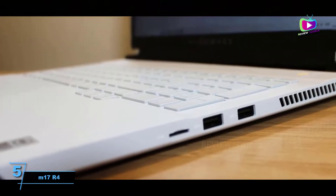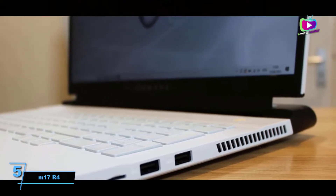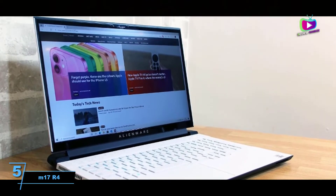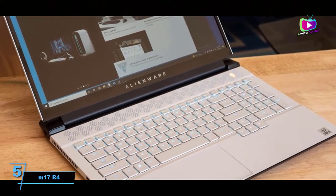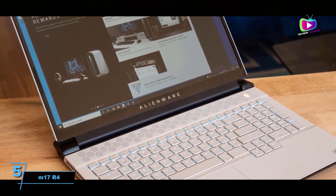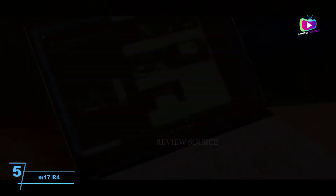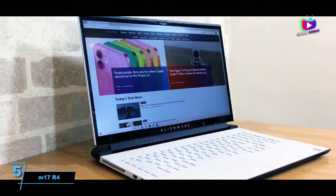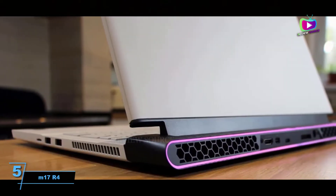Starting at number 5: the Alienware M17 R4, the Best Alienware Laptop. Alienware's latest revision of its mighty M17 laptop is one of the best bits of gaming hardware you can lay hands on. A blistering 10th generation Intel Core i9 processor and NVIDIA GeForce RTX 3080 GPU with 16GB of eRAM place this device somewhere in the same power bracket as Doom's BFG9000, a fitting comparison considering how it blew away so many other laptops in our benchmark testing across the best PC games.